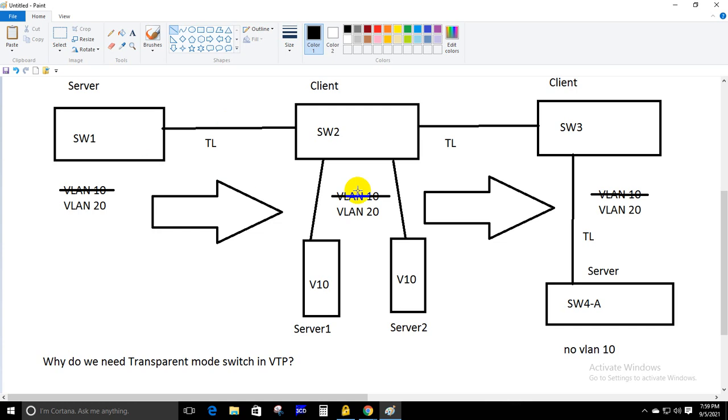So now VLAN 10 is deleted from this layer 2 network, and no one can have any access to these two servers or their services. And that's why we need transparent mode switch. Clear?